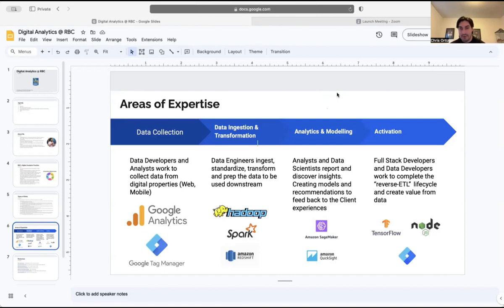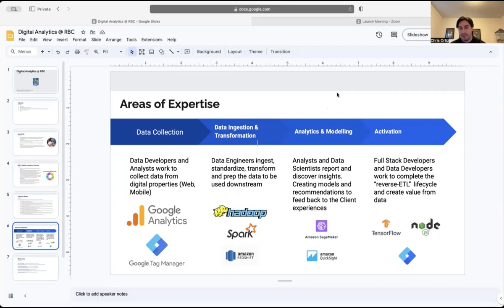Some of this as well, we work very closely with our programmatic marketing team. That's Google Ads, Meta, TikTok, things like that. First party data that we collect here is very helpful when it comes to programmatic media.